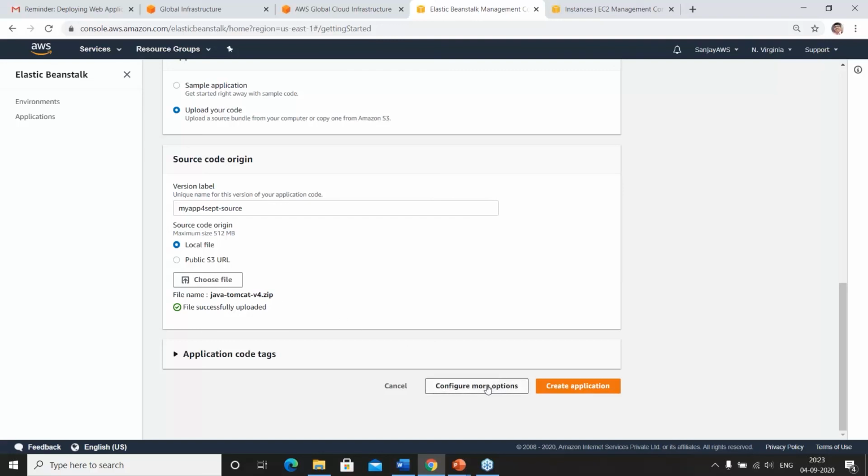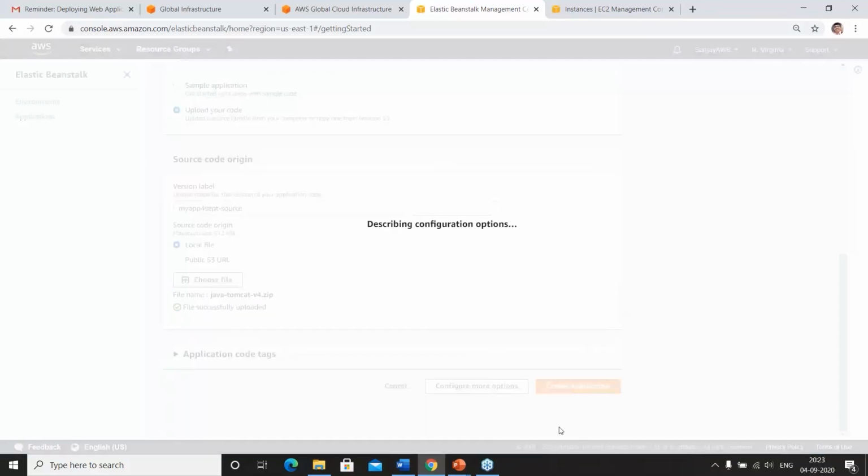And here, I'm not talking about the configuration and the more settings here, because if you open it, you will have an option to configure auto scaling, elastic load balancer, monitoring, and EC2 instance types, software settings, everything. You can just go and click on this. Means you can watch later, right? So create application here, and if you see, it won't take much time.